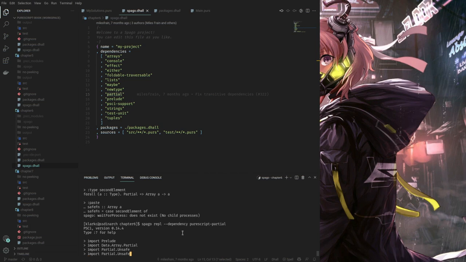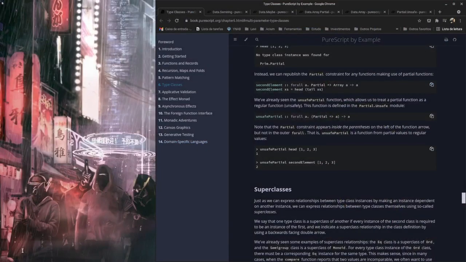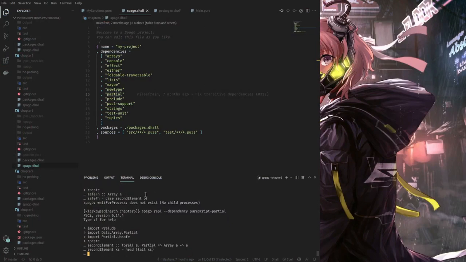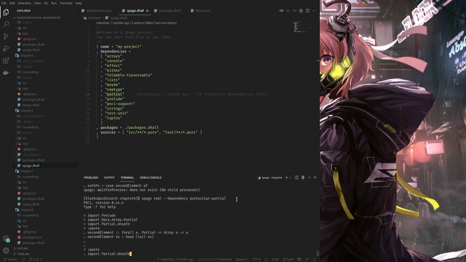Partial.Safe. And now I need to copy and paste that code here. Okay, and now I need to paste the safe function. Where is it?